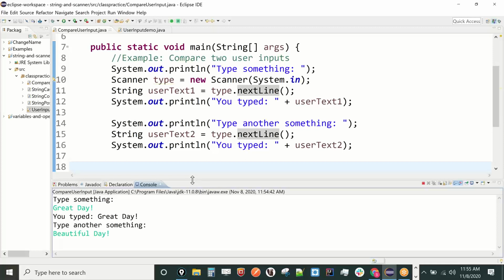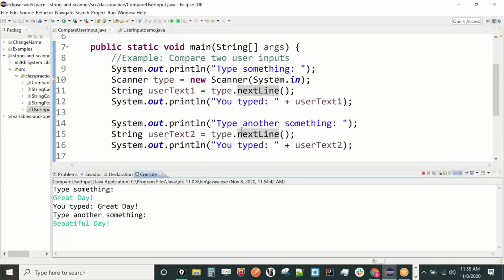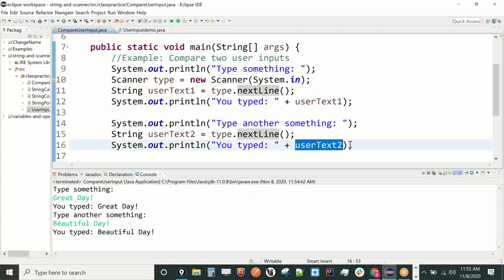I didn't hit enter yet. So if I hit enter, that beautiful day is going to get stored in user text 2. Beautiful day, and it got printed out with this statement, and we're done here. So far, so good. Any questions so far?